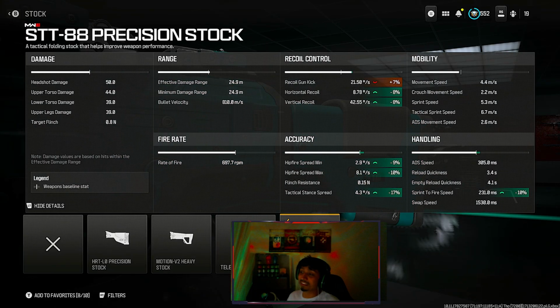Next, the stock, the STT-88 Precision stock. Horizontal recoil control, vertical recoil control, and it also helps with the sprint to fire speed. Very resourceful, very helpful. Lastly, our optic, the Jak Glassless Optic. It's very common for Warzone at this point, because it helps aiming stability. And I mean, who cares, with plus 2% ADS speed? This really does help overall.